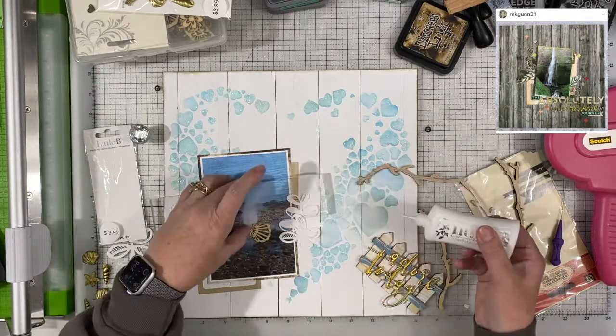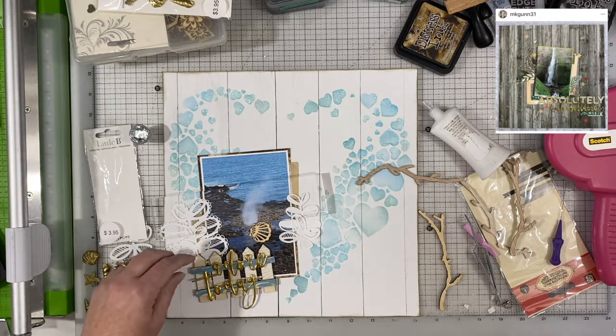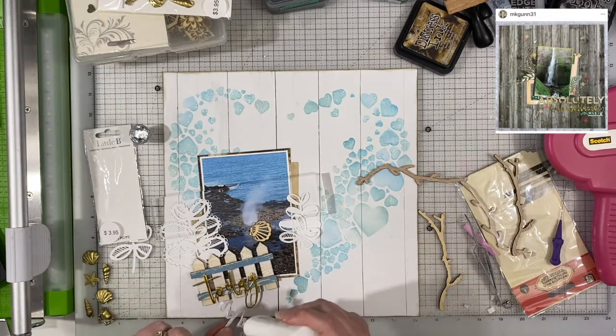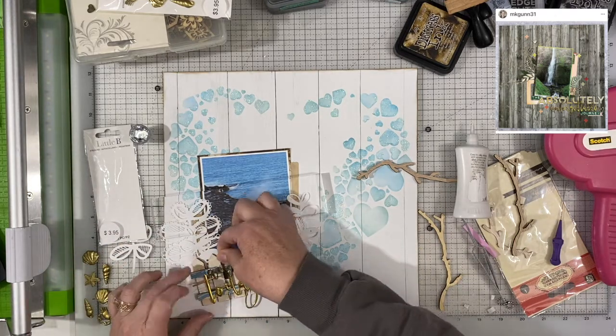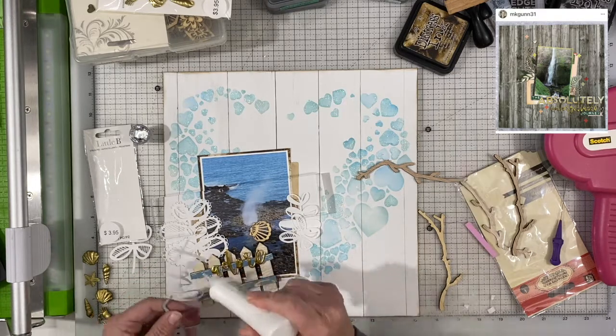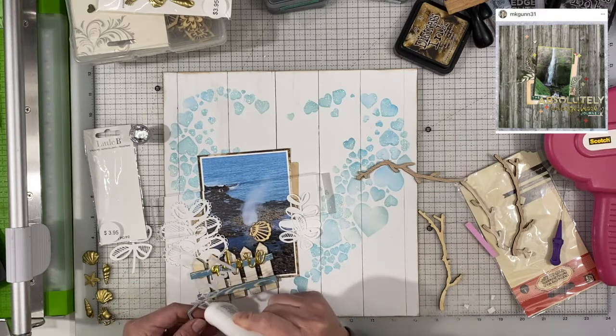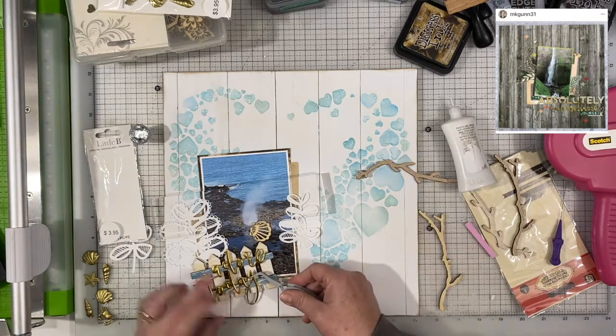She also has an awesome Etsy store, in case you didn't know that, and she has wood veneer. Now, I'm not using any of her wood veneer on this layout because the pieces that I have don't go with my photo. I do have some amazing pieces from her, but they didn't go with this particular photo. So I am not using those today, but I will be using them in layouts coming up before too long.